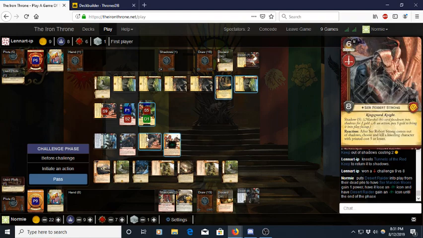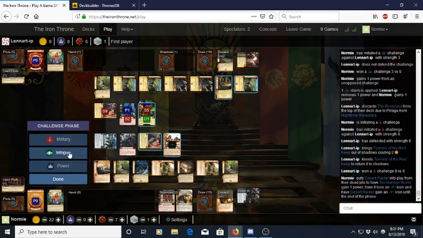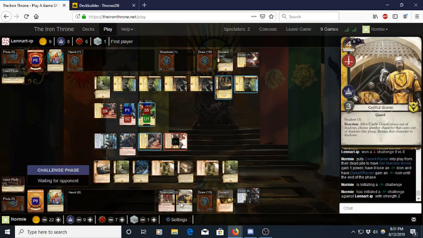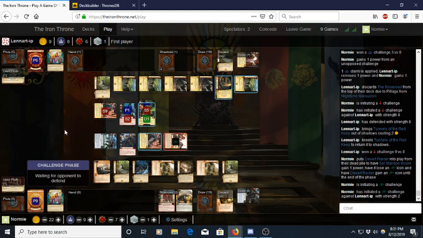Let's see. Because this guy needs to go back. So what I can do is intrigue Castle Guard and just keep John Connington in Shadows. That might be the play. I want to keep him in Shadows, if I can, because I don't want to have absolutely everything on the board for the opponent to play Valar Morghulis.